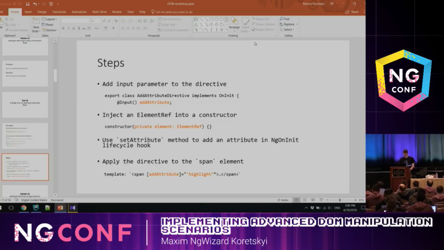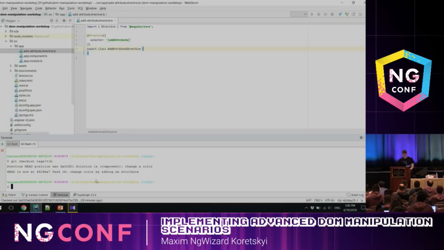So, how many people have completed it? Cool, cool. And so let's see how we need to do this. So again, I'm going to check out tags as solution 1A. Oh, we need 1B.